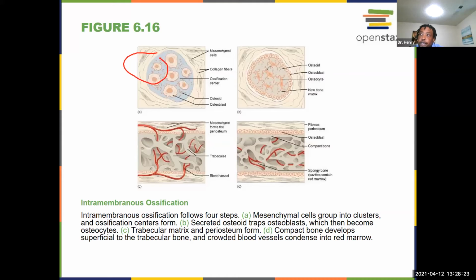And so that's what you see here. And so these osteoblasts are going to end up becoming osteocytes. So they're going to change their form.